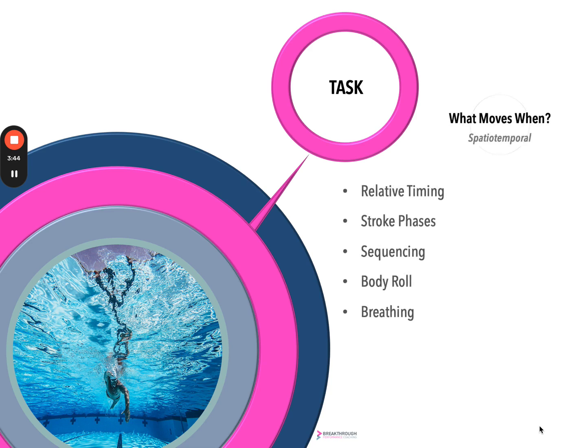The timing of things is there's a sequence to swimming, right? Some things move fast, some things move slow. There's a fast to slow action. It's not a single time element that we need to consider. We need to consider each individual part of that stroke's timing and how they relate to each other.